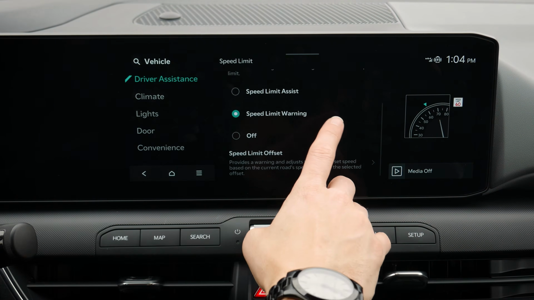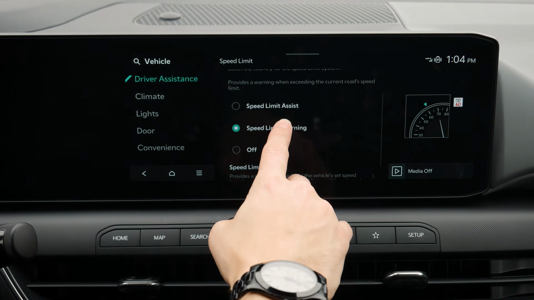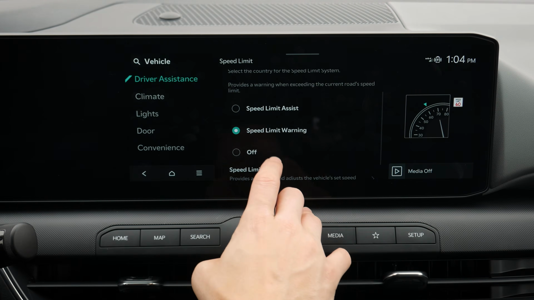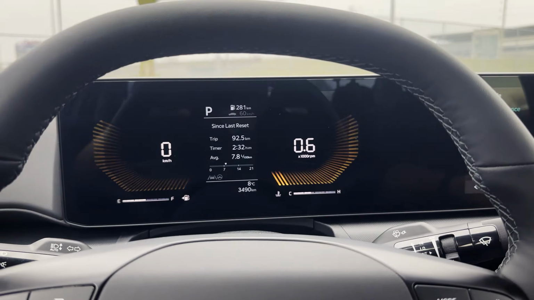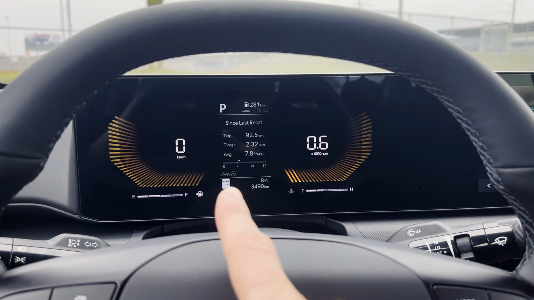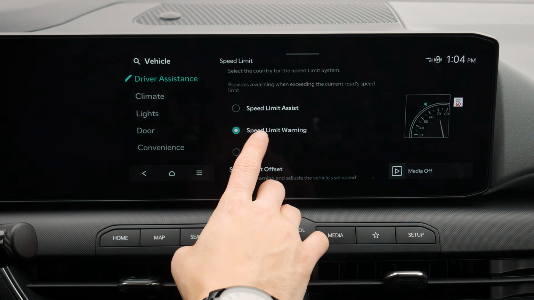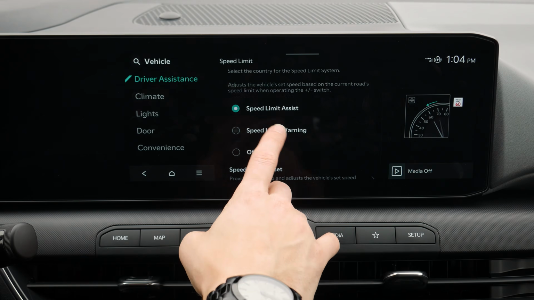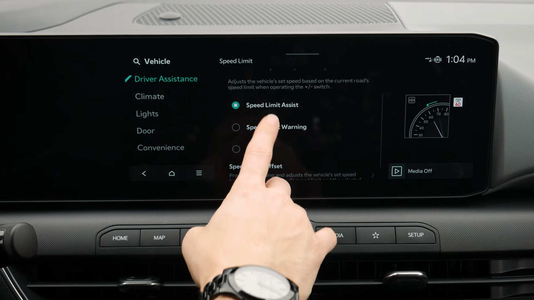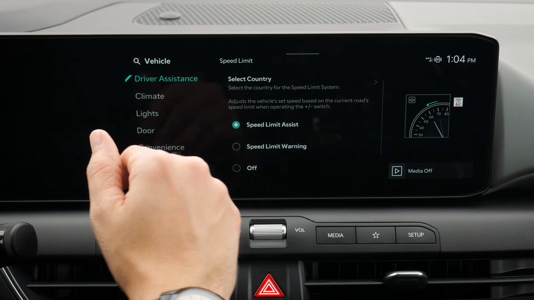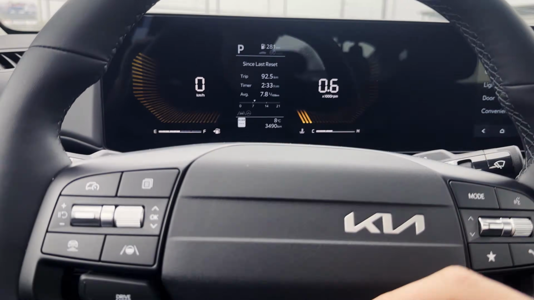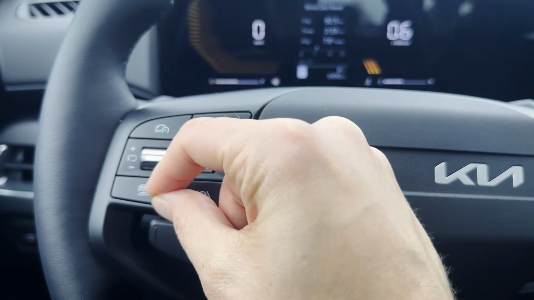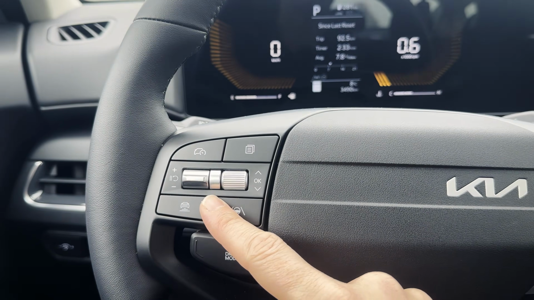There are some options for your speed limit too, so you've got your speed limit assist, a warning, or nothing. I personally am a bigger fan of nothing. You can see there that it shows up your road speed inside of the cluster screen, so you can get a warning if you're going too fast. And then there's speed limit assist as well. So if the speed goes from, let's say, 60 down to 50, you could then hit the up-down switch there. So you could drop down to whatever the new currently posted speed is.